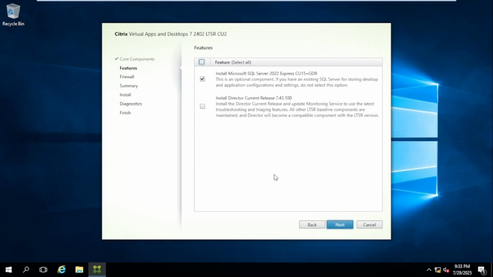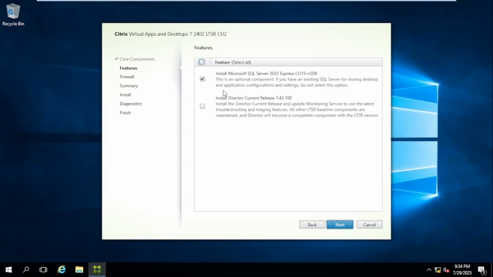So for Citrix, we need a separate dedicated database. For that, you can use Microsoft SQL Server. You separately install the database on a dedicated server. In production, normally there is a separate server for the database, but in my lab, I'm installing it on the same server.